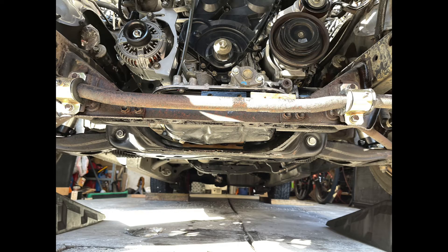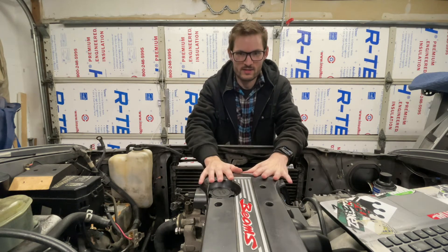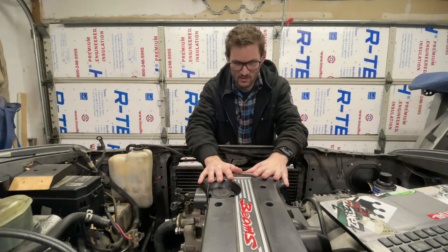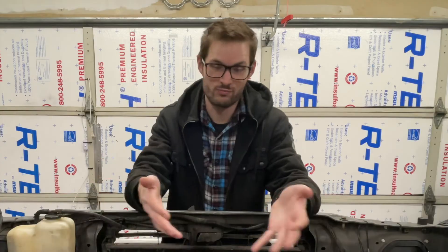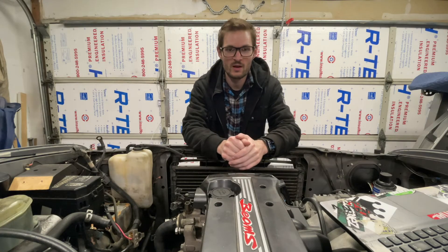I've had a couple of people ask me — friends and their friends — why I'm putting a BEAMS in a Tacoma. Well, one, I want to. But seriously: I had a really bad exhaust leak and I fought it and fought it until I just gave up and decided that a beam swap was the only answer. The main reason I wanted to do the BEAMS swap: I was having some issues with my 2RZ. The engine itself is great, but the transmission synchros are gone in a lot of the gears. It still shifts if you do it slowly and deliberately, and I daily drove it for years, but it was getting tired. I'd wanted to do a BEAMS swap probably for the last five years in this truck.